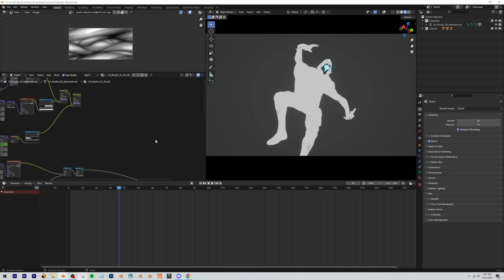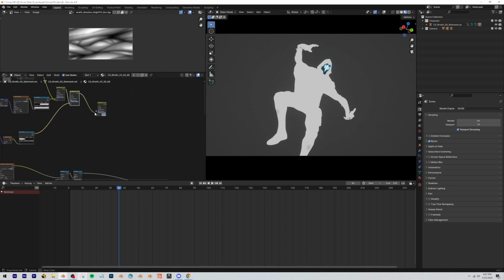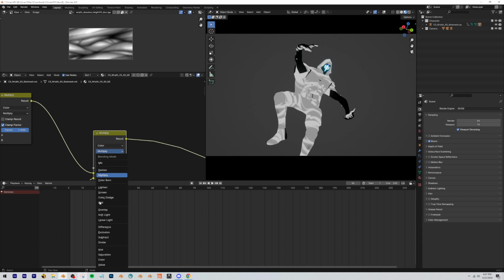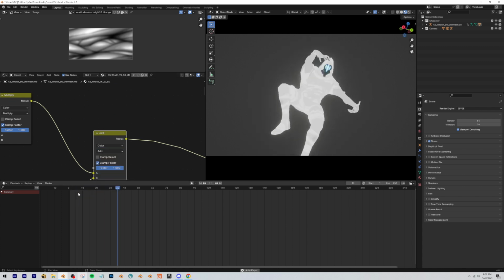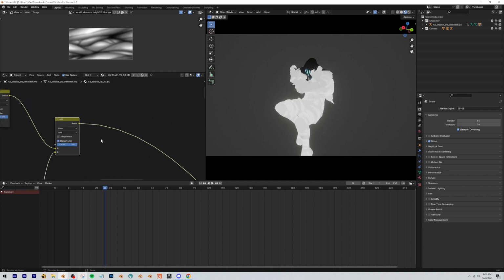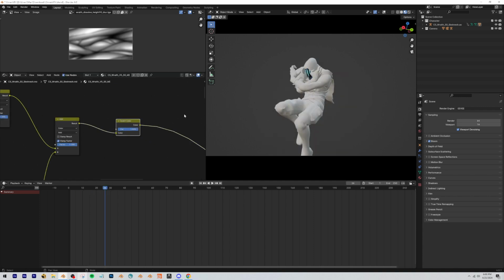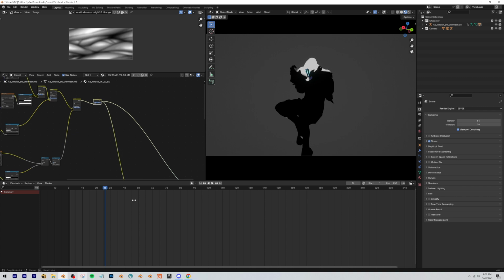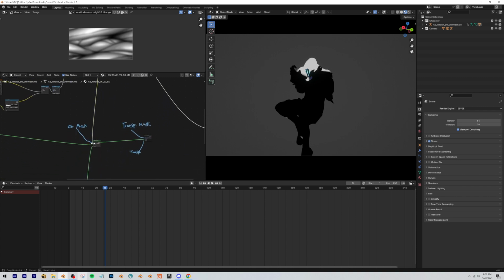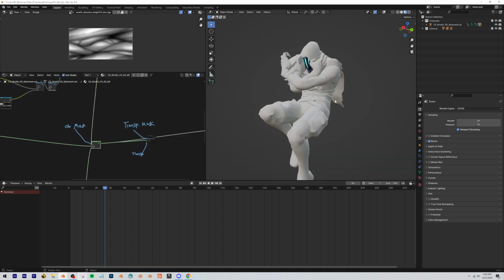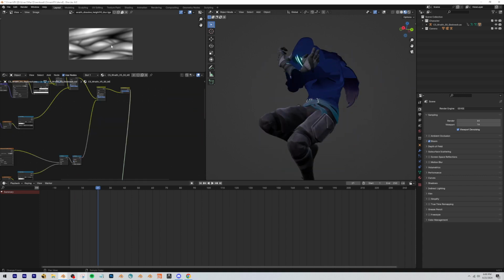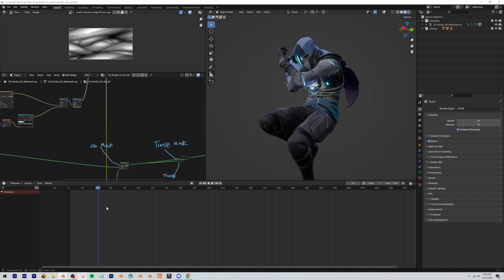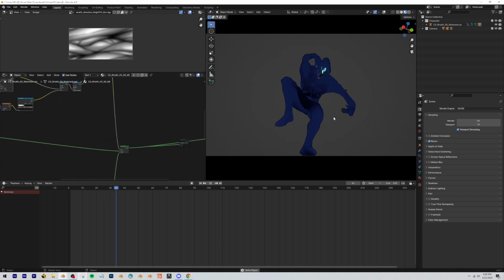And then after that, I duplicate this multiply, I plug these two in, and I change this node here to an add. So now we get something that looks like this. And then finally, I grabbed an invert color, and then I plugged this into the mix shader with the color. So now if we view this, we should, assuming no issues, have a working result. Oh, and the last thing, we're actually not going to use this invert node. Just plug this in directly. And now as you can see, we have the color mask working properly.